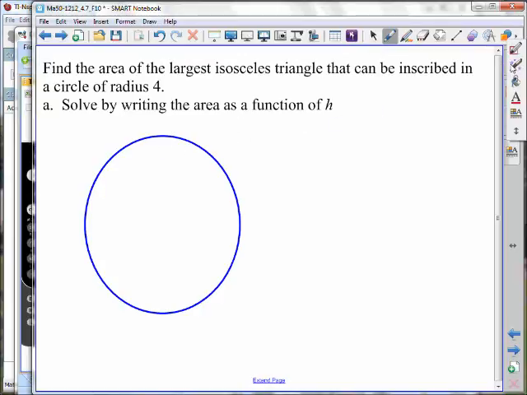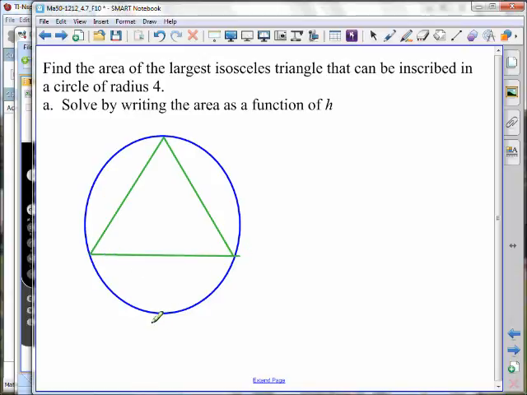Let's see if I can use my magic tool again. You like that magic tool? Isn't that neat? Yeah, much better than mine, isn't it? Okay. Oops, let's bring that up there. Okay, so there is our drawing. Now, it almost looks like maybe it's equilateral, but we'll assume that it's isosceles. Can you describe in a circle of radius 4?